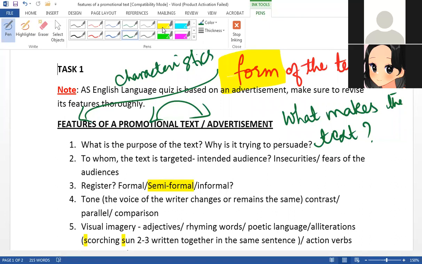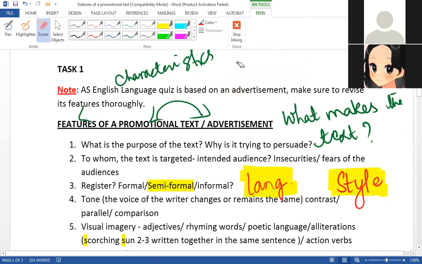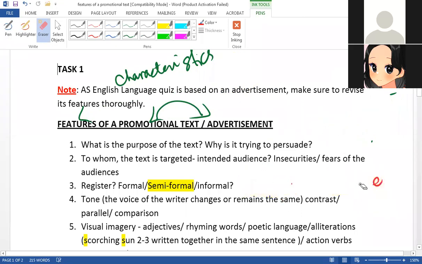I repeat, I will be focusing upon the form, and then language use, the style. These are the three ways in which I will be exploring your text. So this is a list of the form, the language, the style, how they all shape a text. Okay. So this was a quick recap that I wanted to let you know. Please keep making your bullet points. This is very, very important for you to understand. Now let's just get started.